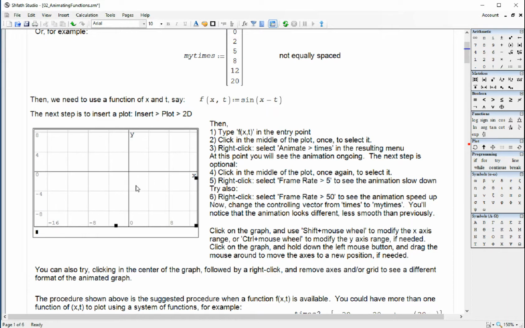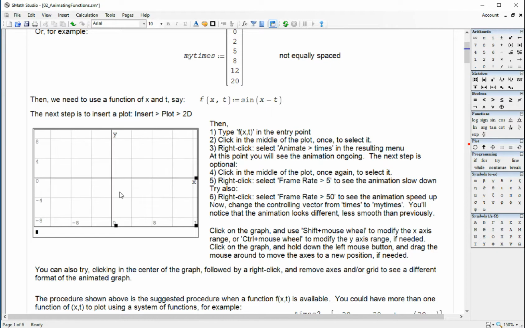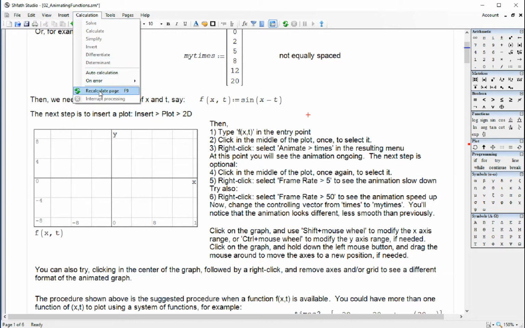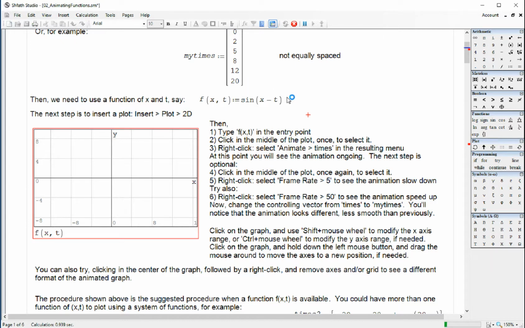Hold the left mouse button and move the origin to the center. Then I'm going to type the name of the function, f of x, t, that I need. Since I have my calculations changed, I'm going to have to recalculate the page.